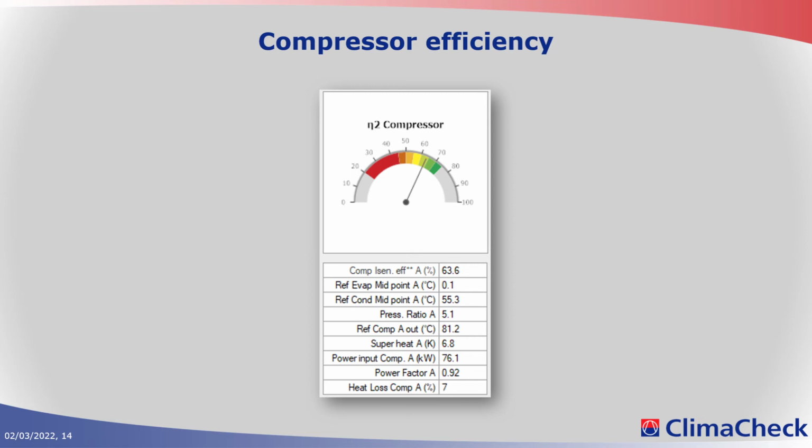We also have the power input that goes into the compressor. Many compressor types will operate with lower efficiency when they're running on part load. They will have a full load efficiency which is much higher than the one in the part load, and we need to take that into account when checking the compressor efficiency.